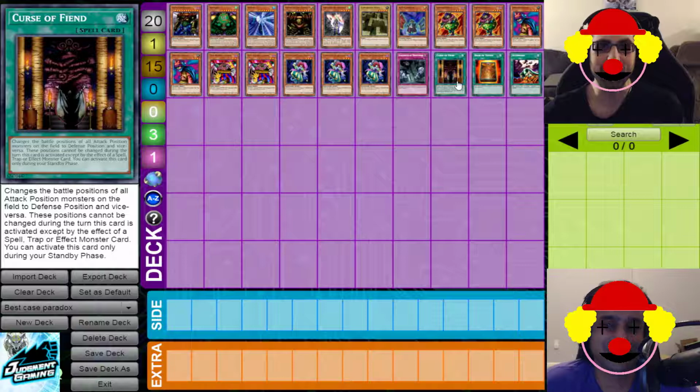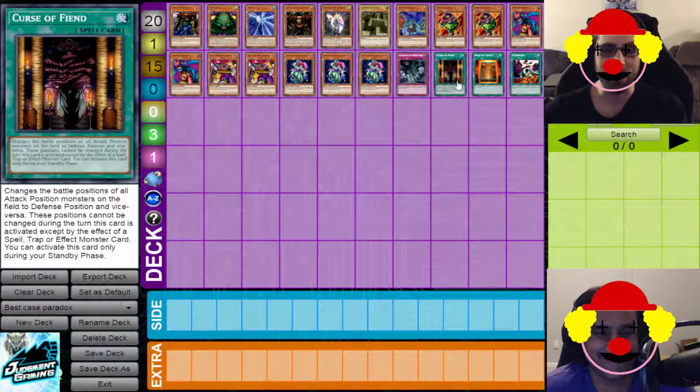There's so many great things about Curse of Fiend. First, it changes the battle positions of all attack position monsters on the field to defense position, but that's not all. Also, vice versa, because we couldn't just change the battle position of all monsters. That would have been way too confusing. Right. Be clear, attack goes to defense and defense goes to attack. This is very important. Yes.